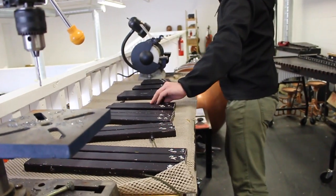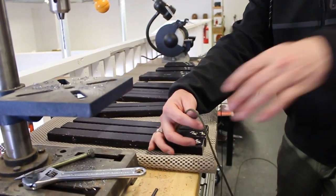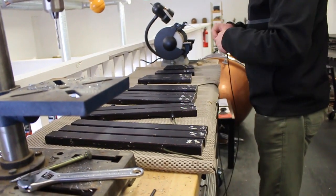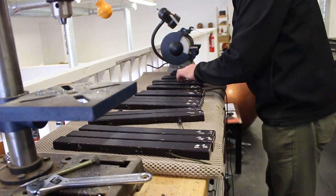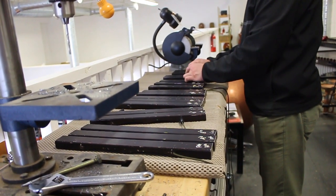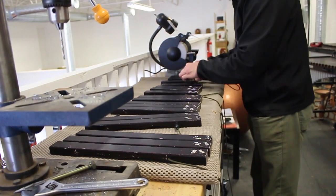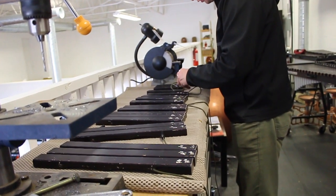Every once in a while I give myself a whole bunch of extra slack and make sure that my cable isn't tangled up, and also that I'm not getting any twists or ugly turns in the cable, because I don't want the cable to get trained to have an ugly twist or a turn in it, because then that can get caught up in the middle of the instrument and end up there permanently, and it can make the new string more prone to breaking sooner. Then you'll have to do this all over again. So, just going all the way through here.